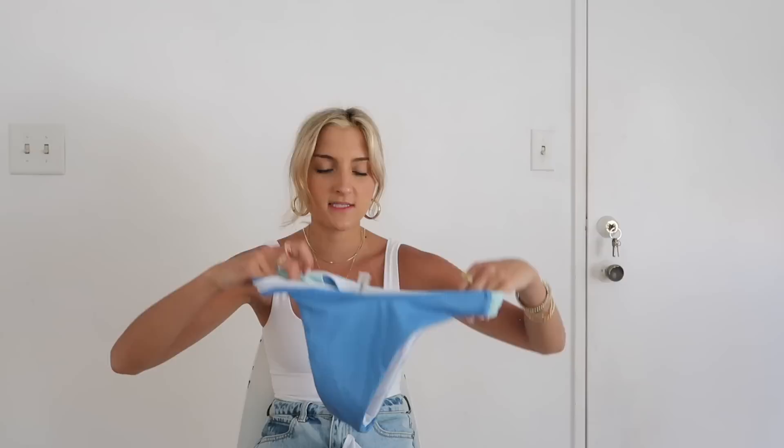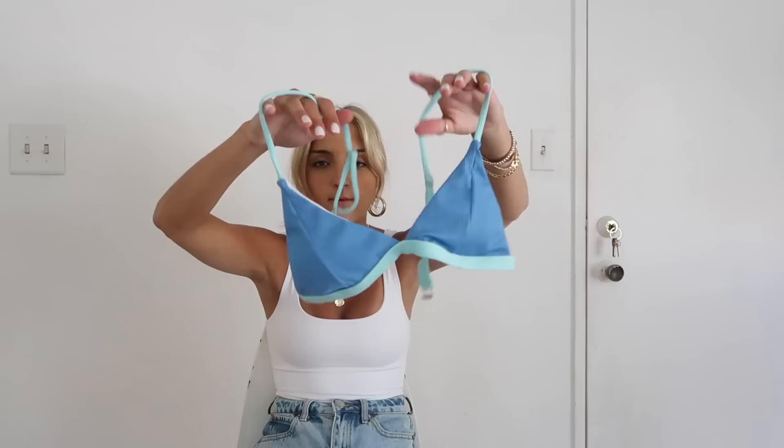The top is just your standard little triangle style — these cups are a little bit smaller, definitely more minimal coverage, so if you have a larger chest I would say skip out on this one. The last suit is a ribbed color-blocked design with light blue and dark blue. The bottoms are lined with that white mesh that I'm not a huge fan of. The top is a triangle style but the cups are actually stitched in place so they won't move along that lower band. They do remove in the back so you can crisscross them — especially if you have a larger chest, that gives you a little bit of extra support along the sides.